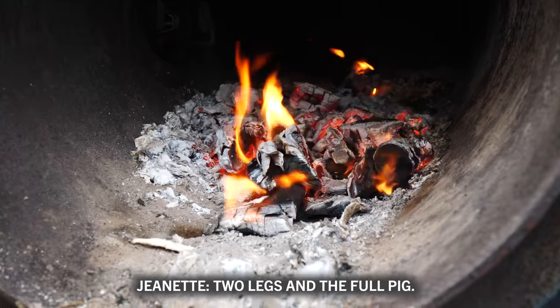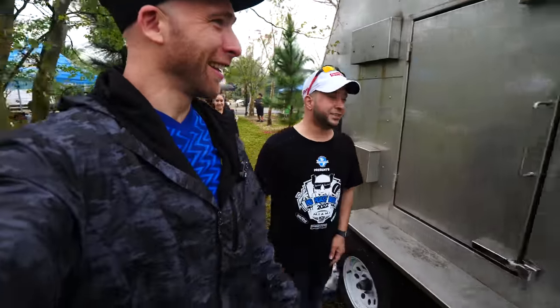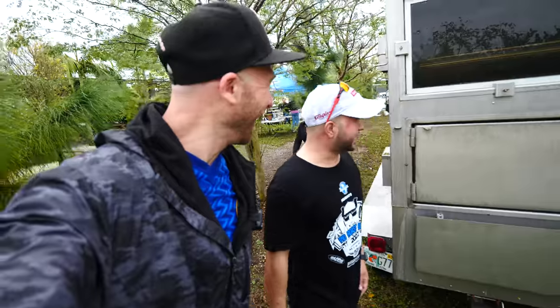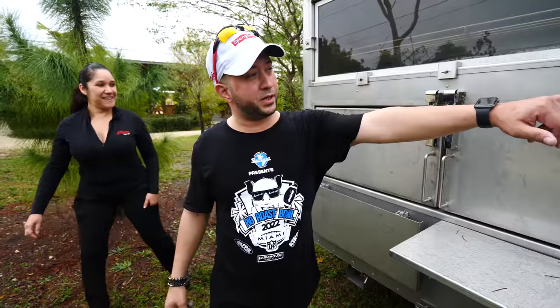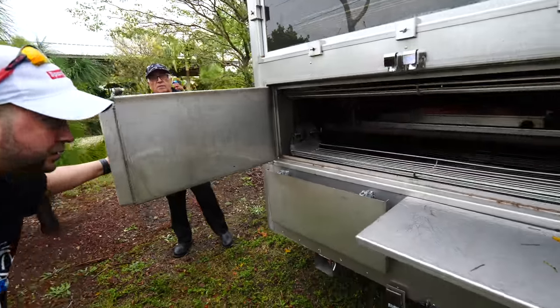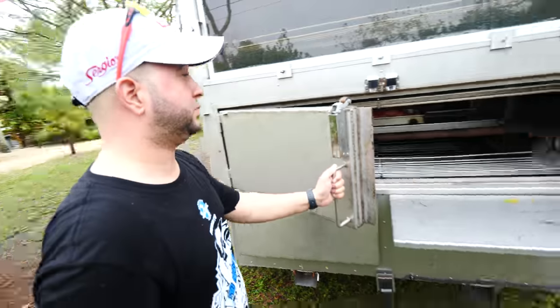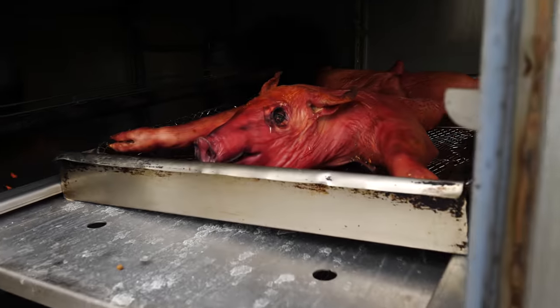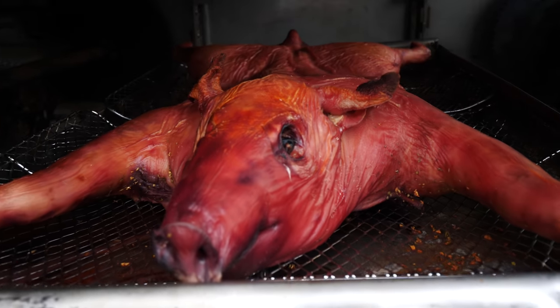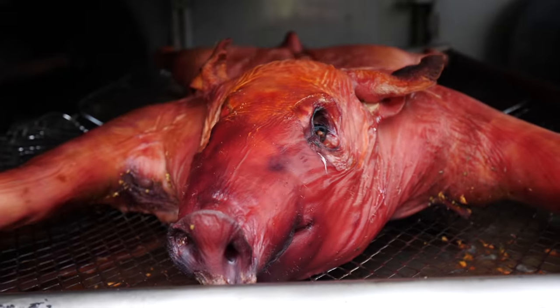So, ¿qué estamos haciendo aquí? Pierna, dos capos de pierna allá y el lechón. This is a smoker cooker? Yeah. This is huge, man. It's like a mini trailer. Yeah, exactly. We're going to open it real quick. You have the smoke and you have actually the real oven cook. Wow, look at that, guys. It's flaming hot on the side for you right now. Perfect. And then you have the pork shoulders on the top. Oh my gosh, guys, if you go in here, it's like 500 degrees. Not that hot. God, that's a big rig, bro. That's a huge rig.